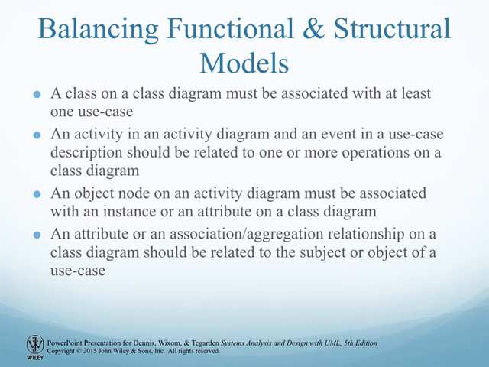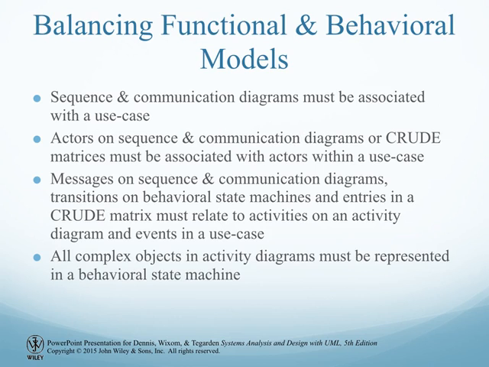On the other hand, if you have a use case that has a landlord that you've got someone renting apartments from, some people are renting apartments, when you don't have a landlord showing up in your class diagram, well, now you should be adding a landlord class because they are part of the big problem domain that we are working with, right? And that works for activities and operations in the class diagram and so on and so forth. For the most part, again, make sure that everything that is in one of your diagrams and one of your models is in the other two models, and that they make sense, that they pass what we call, again, the sanity check.